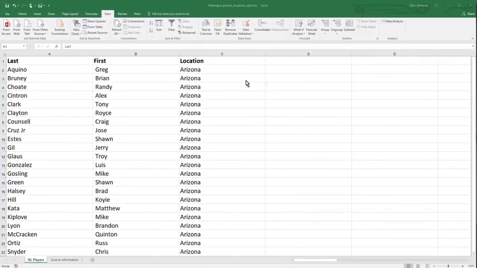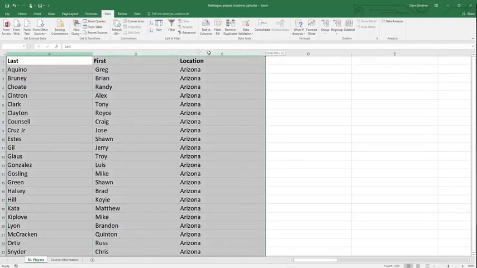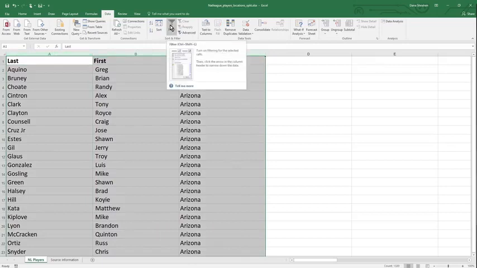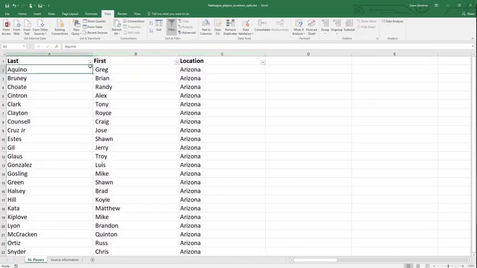Select your data. On the data menu, click the filter icon, which looks like a funnel. When the filter is on, we see little filter boxes with pull-down arrows at the top of each column. This is where you choose filters. Click the filter box on the first name. There's a dialog. There are some choices for sorting, which we don't want right now, and there's a list of checkboxes for every value found in the column.